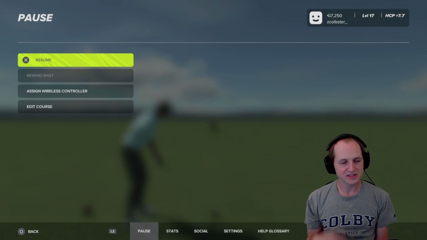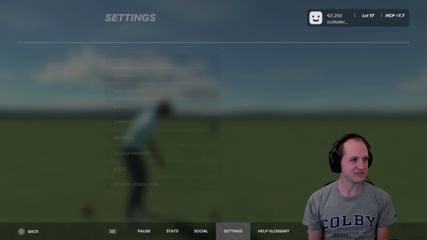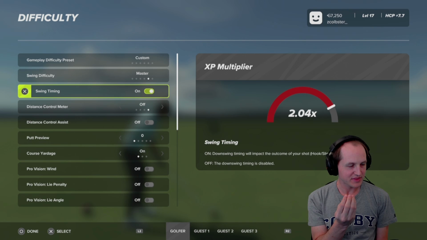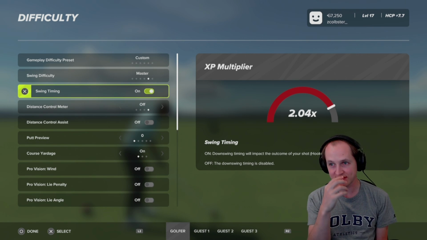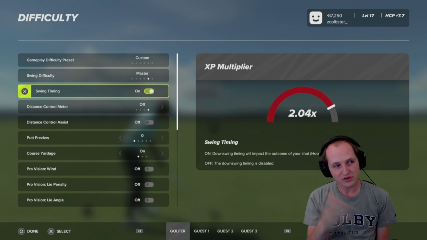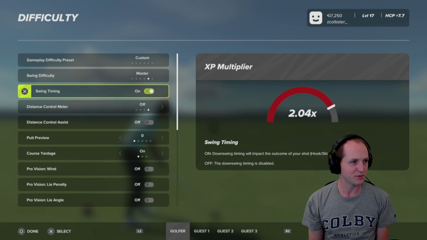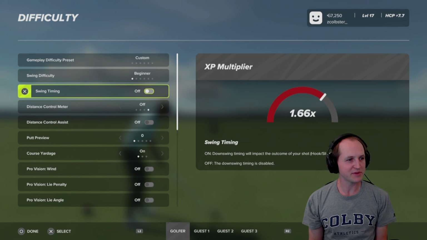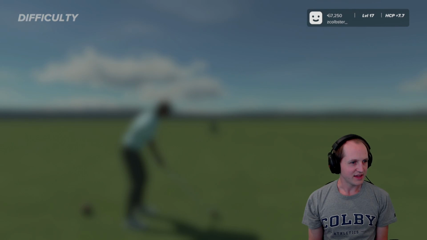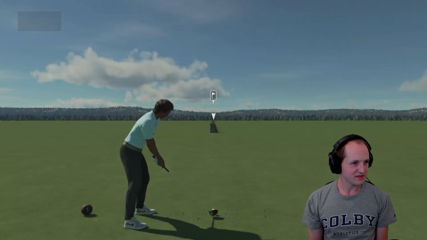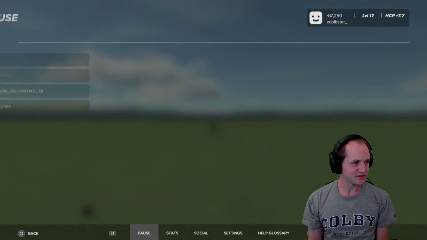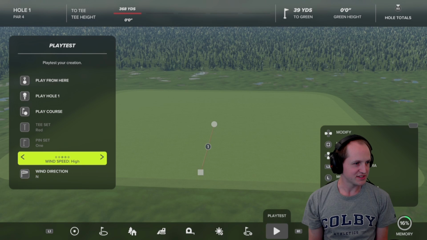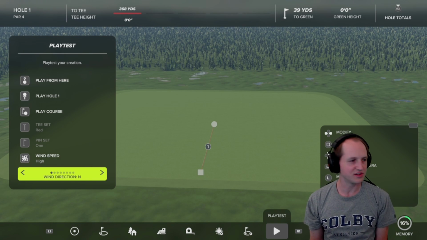So I can tell. So say I'm on master swing difficulty. So I know that my line is very narrow, and I want to test how much is my swing plane effect. Or actually, let's go back to the example that we had before. We're going to set this to, let's go just to beginner, and swing timing is off. And then let's go back so that we can edit this for true fashion here. So let's say we've got high winds and I'm really struggling on high winds.